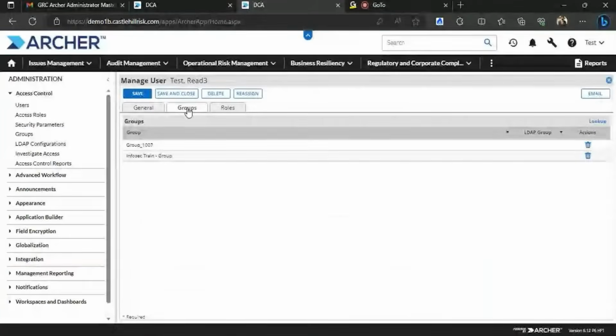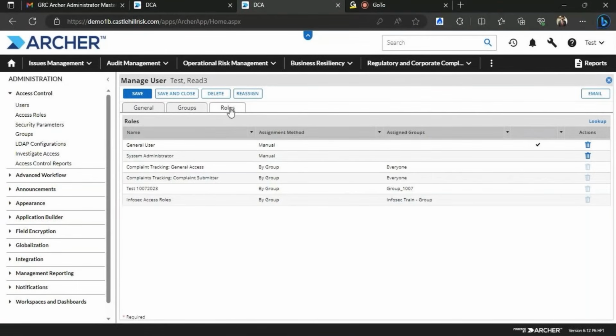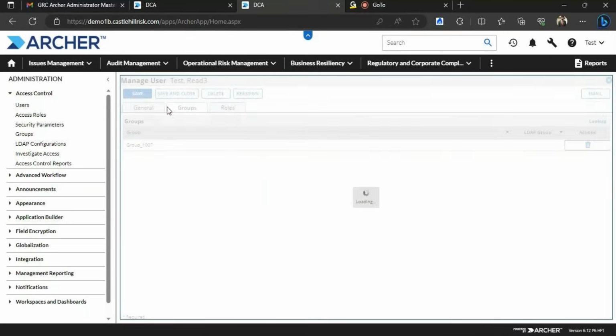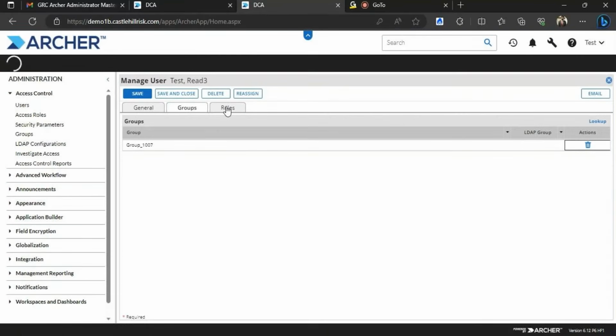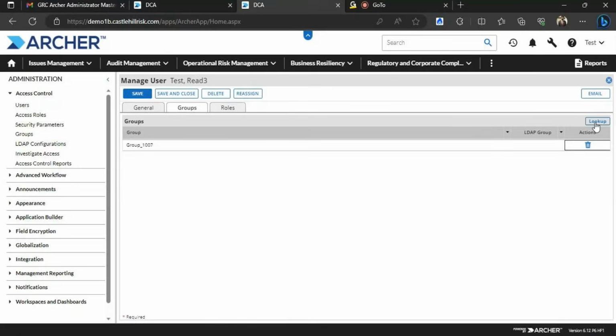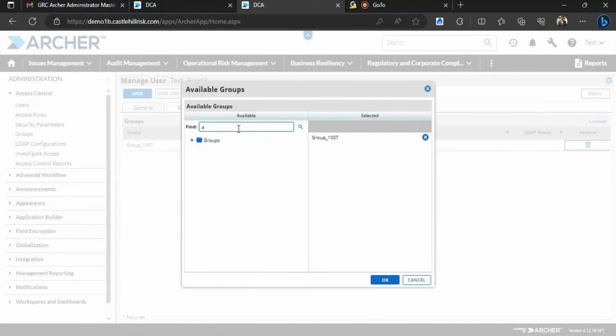I go to group, and since I've added the infosec train group over here, I can see that the access role is present in this profile. If I remove the infosec train group from here and save it, my access role will also go away. See, he hasn't got access roles. If I add it again, I'll get my access role again.